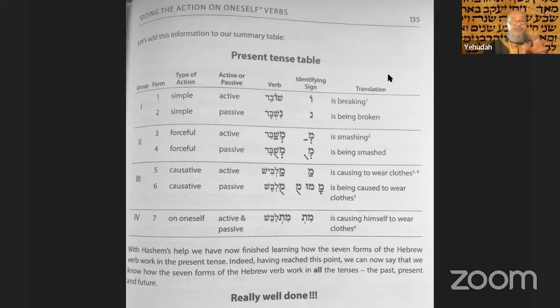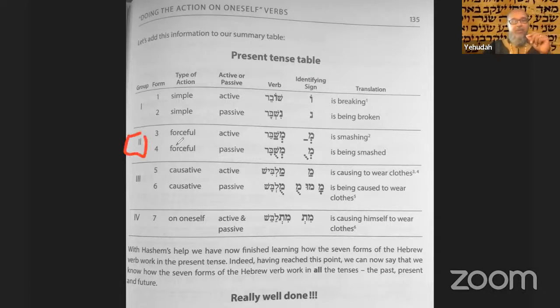Okay, so it tells us again what the identifying signs are for that which is active and that which is passive. And so you're going to have to memorize this, right? You're going to have to memorize it. And it's an action. When it talks about present tense, it's literally, according to what's written, actually happening at that moment from the writer's perspective. That's what they wrote. And at that particular time, they wanted to convey that the action is actually happening right then and there, which gives us a little bit more intimate detail about what was going on at that time.